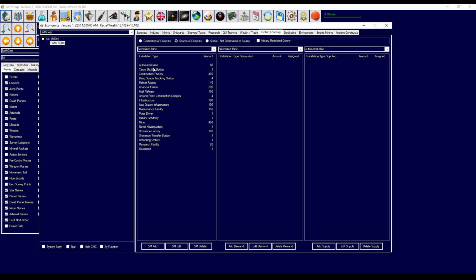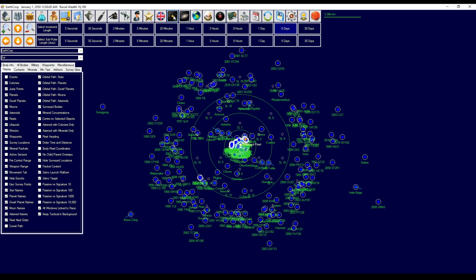So there's a few things we can delete and a few things we'll add. We're not going to have any automated mines. Let's just go with 500 construction facilities and 500 mines instead. No fighter factories. It doesn't really make sense for us to have built these. No ordnance factories either. I'm actually going to start with some small colonies. So we're not going to have any infrastructure on Earth itself. We'll assume that has already been deployed. So the rest here is fine. Okay, all this is fine. So let's go and set up those colonies right away.